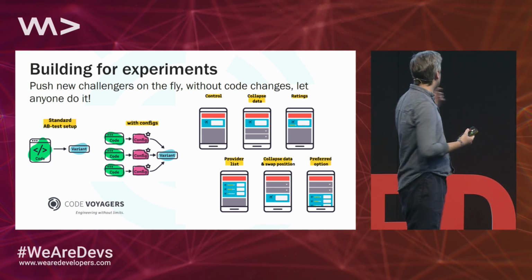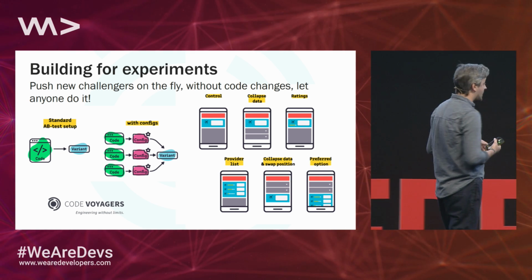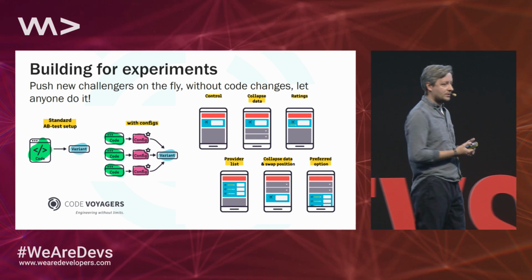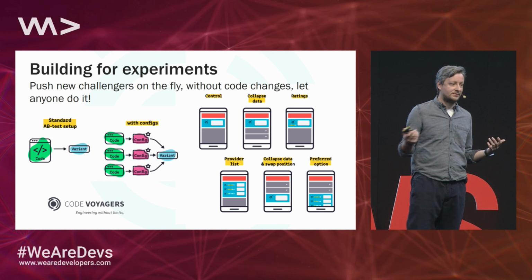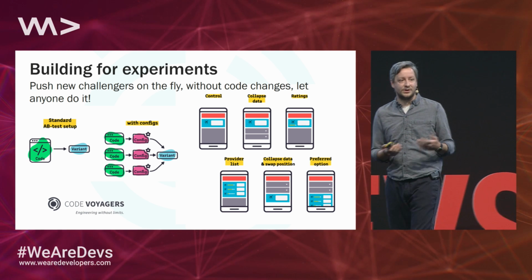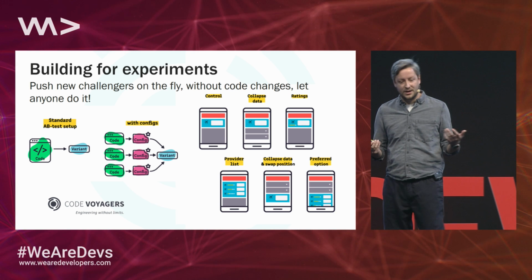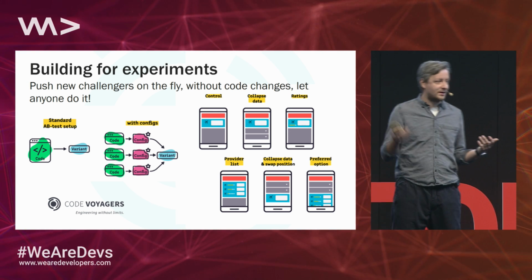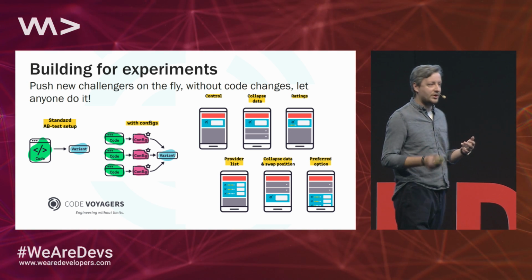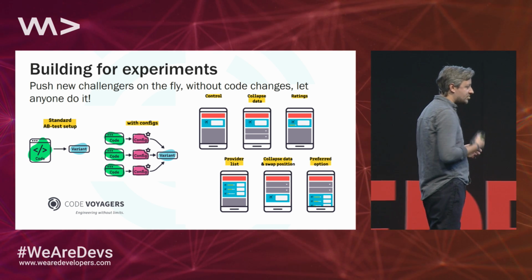Historically, you can see on the side here that a standard A/B test setup would just have some code, and that's a variant, and then you test it, and then you see which of those two things are better, and then you probably have to stop the test, take the thing down, deploy it properly, put it in a sprint process, something like that. So there's a few problems with that.